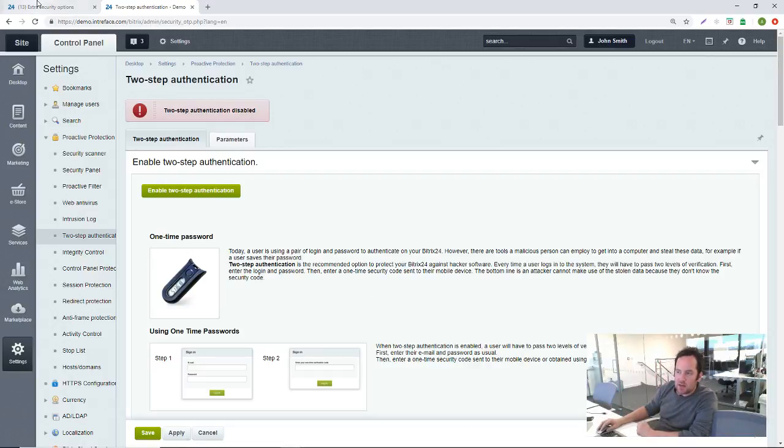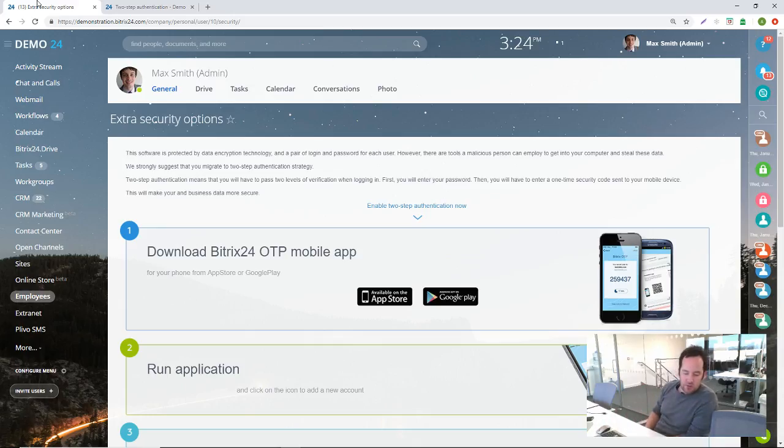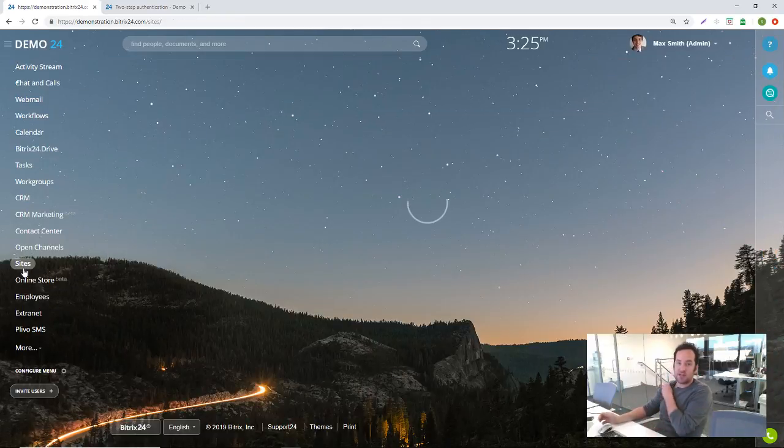Okay, so the next question that's come in was with regards to the purpose. They didn't want to use Bitrix24 as their main site, which is absolutely fine. It's up to you how you build your sites. But Bitrix does offer the capability of creating multiple sites, so you can create sites for landing pages. If you go to sites, it's pretty straightforward to create a new site.